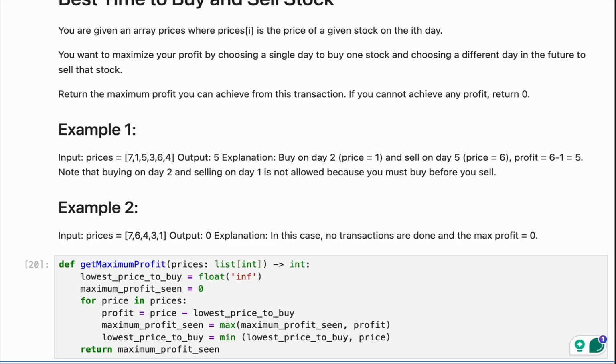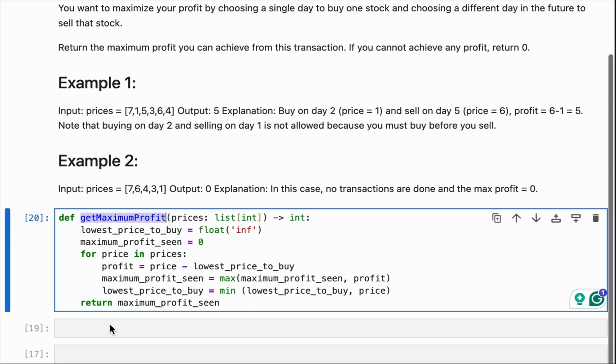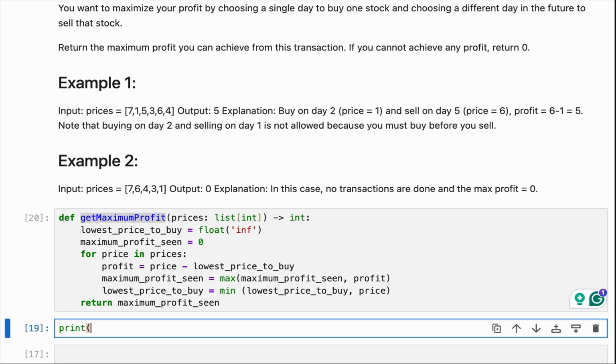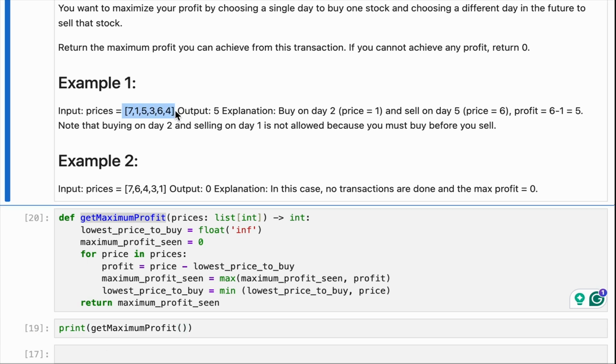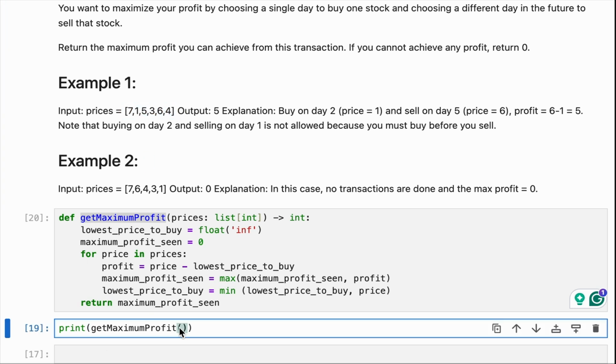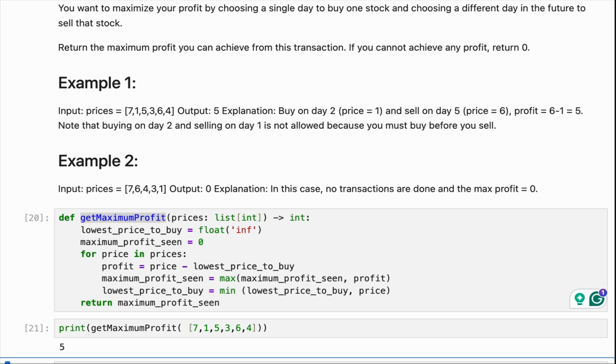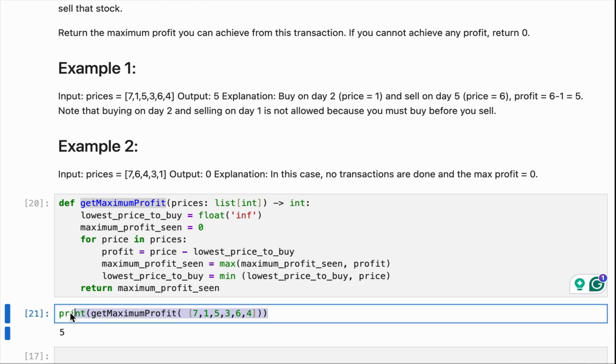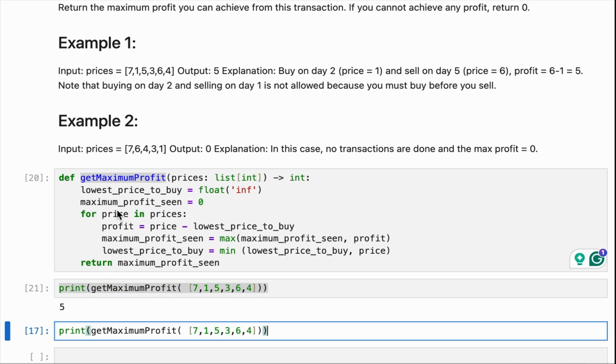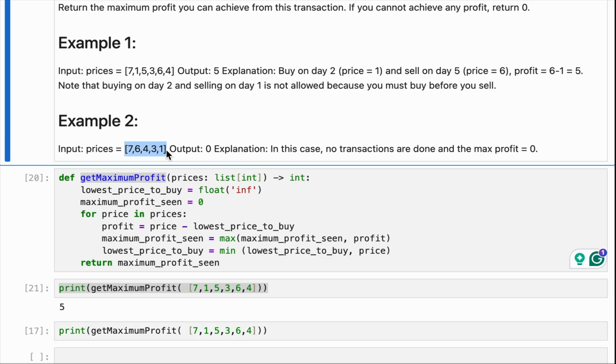Now let's test our work with the examples provided. So we could do this. Then we expect a 5. And then let's test the second example. We expect a 0.